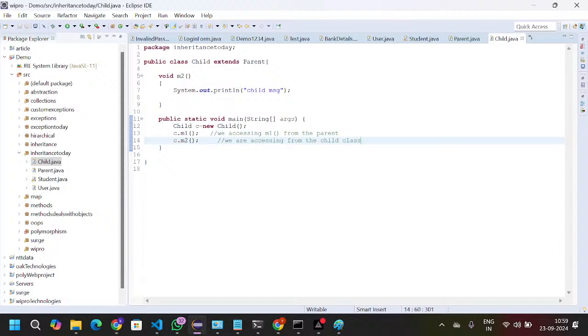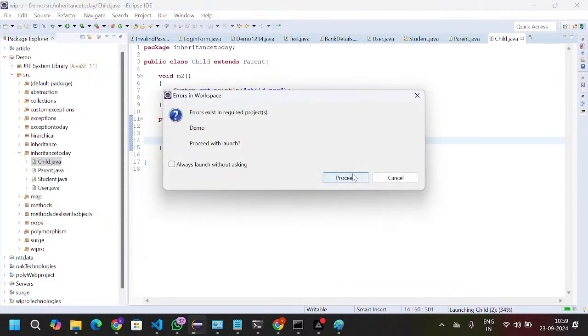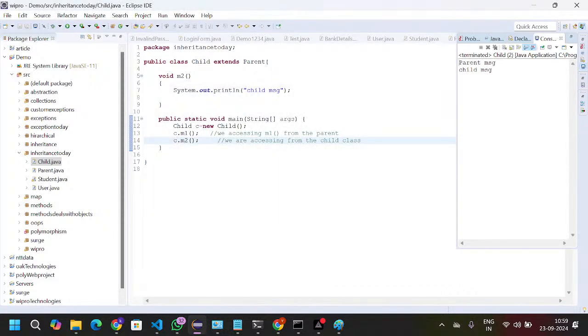So this is called single level: only one child class can contain only one parent. I'm running the Java application, and then we are getting the result.